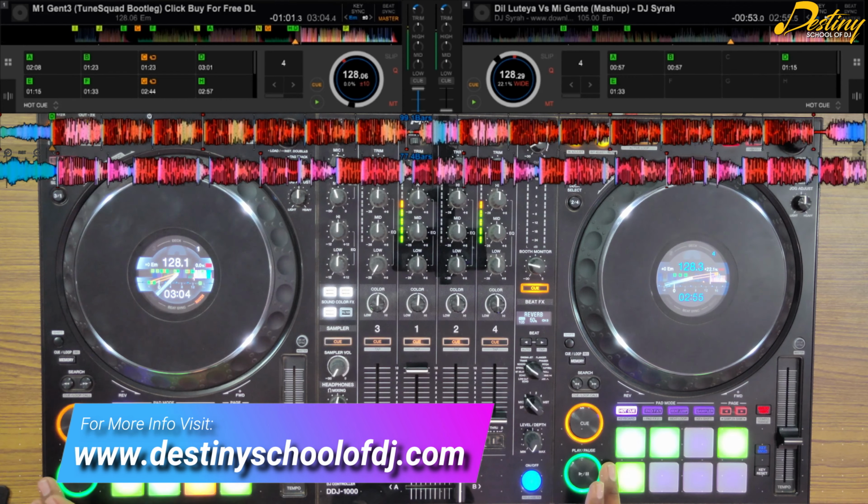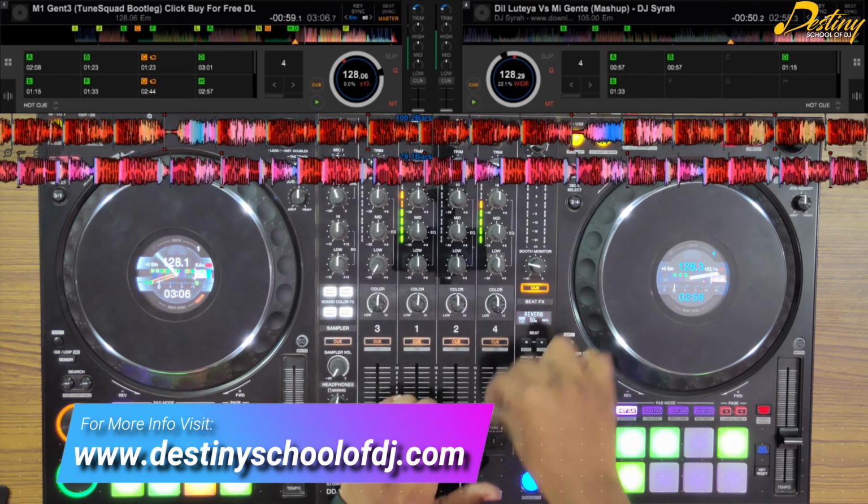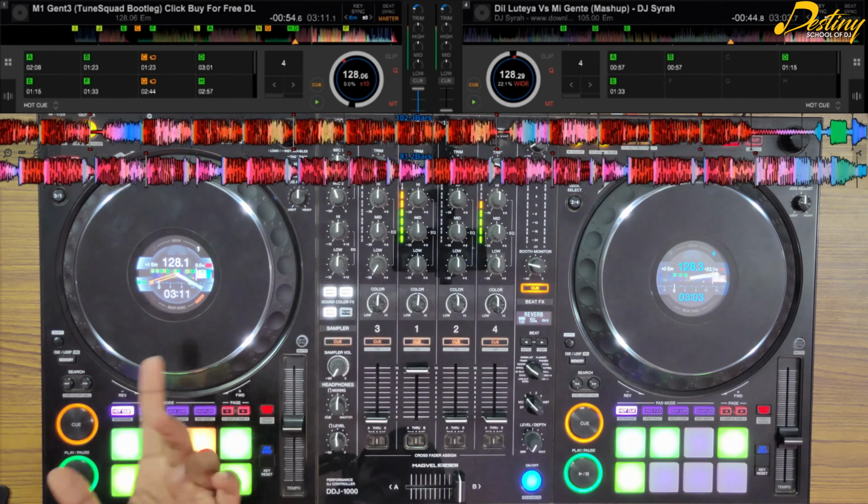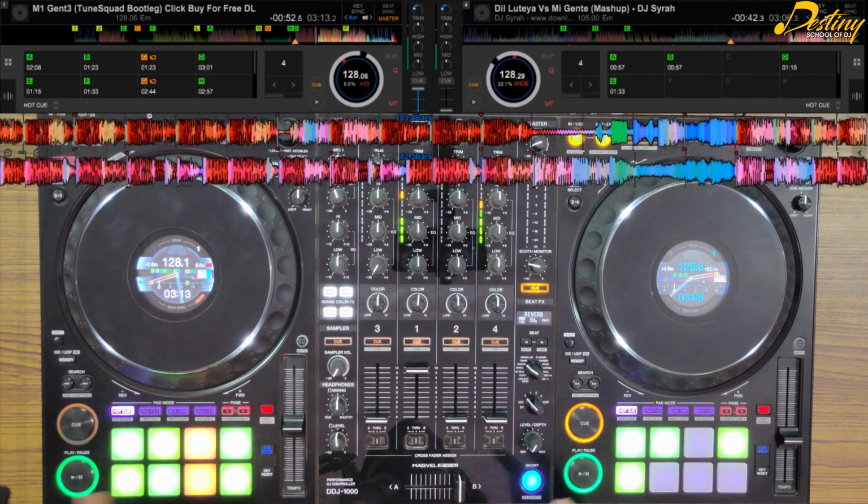Again, a simple beat juggle. Instead of playing this, we are playing this. Simple drop juggle or beat juggle, and that's pretty much it. That's pretty much how we did it.